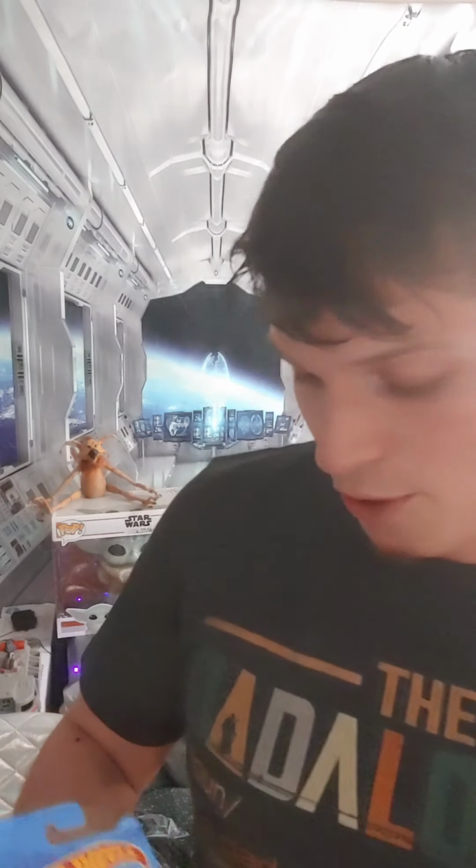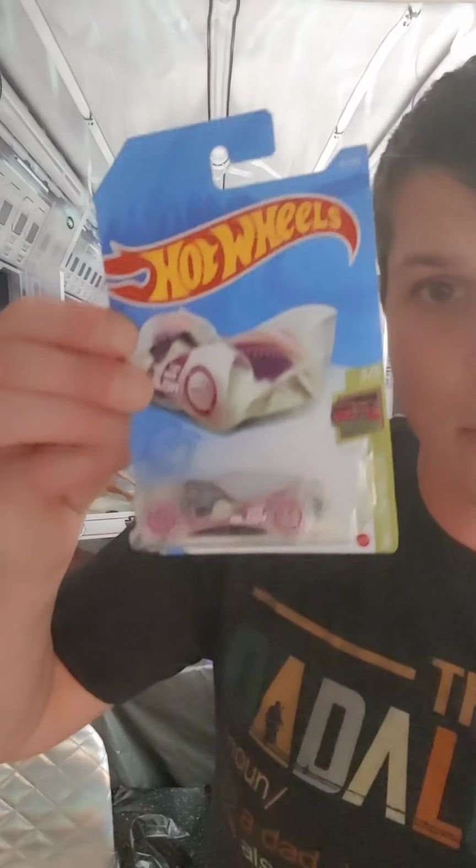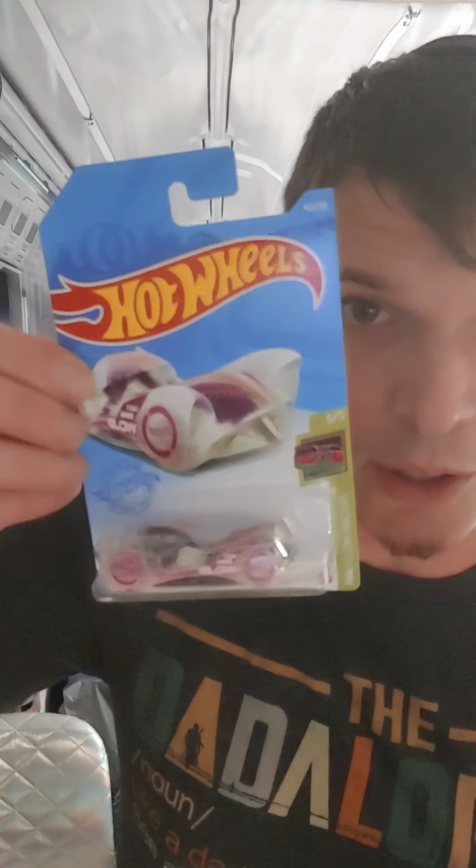Now, ironically, I found the last two that I needed for that Glow series that I've been showing you guys, the aged Hot Wheels Glow Racers. So this was one of the new Glow Racers, and I guess in a future video I'll show you how they all look together, all glowed up with the black light and all that. So it was pretty cool to find that Glow Racer.